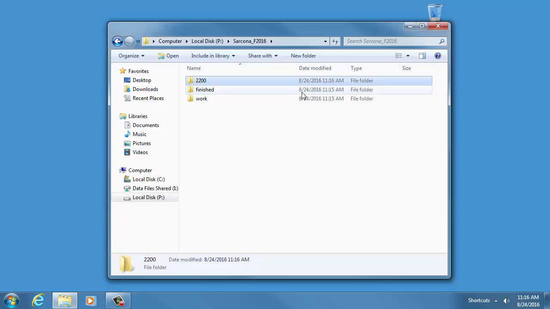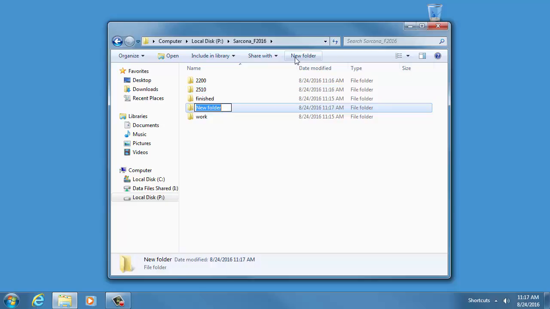If you have me for other classes, you can also click new folder and put in the numbers for those classes, like 2510, the intro class, or 2520, the modeling class, or 2540, the animation class, okay? Whichever other classes you may have me for, you can add those in there.